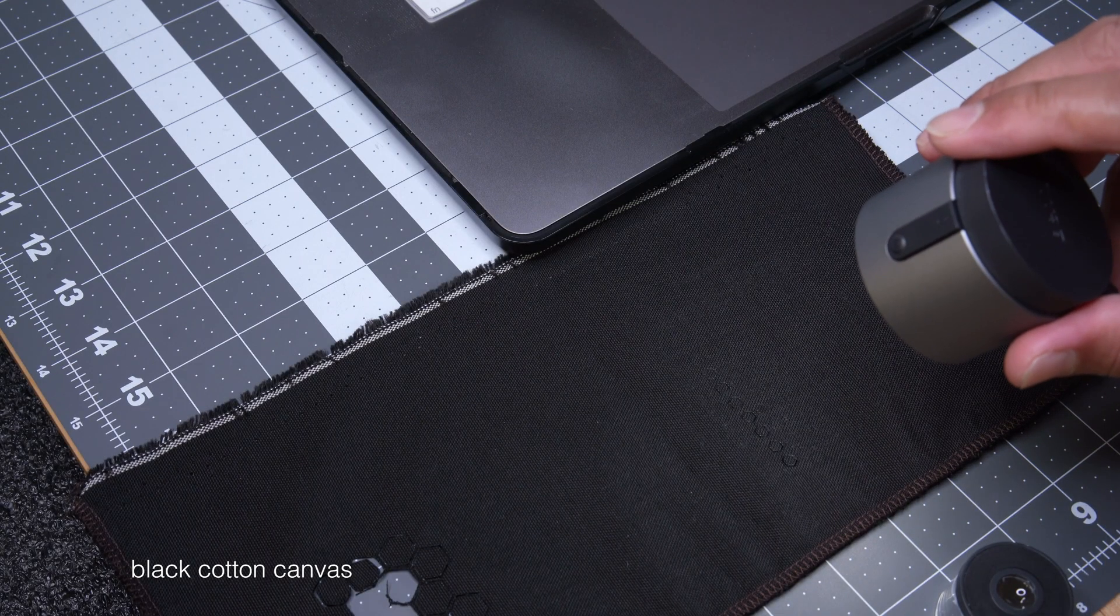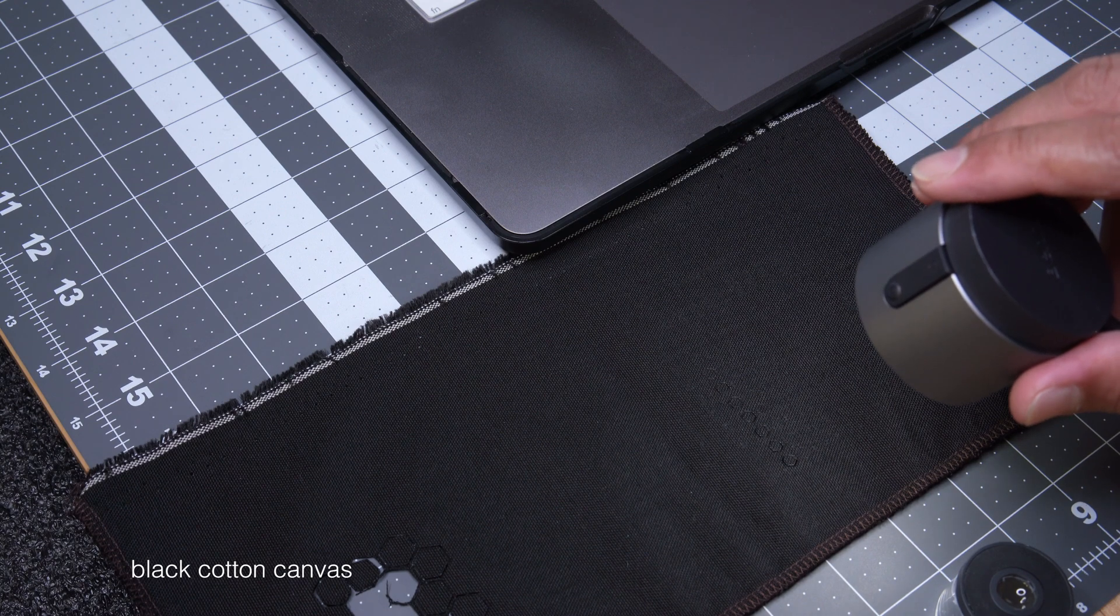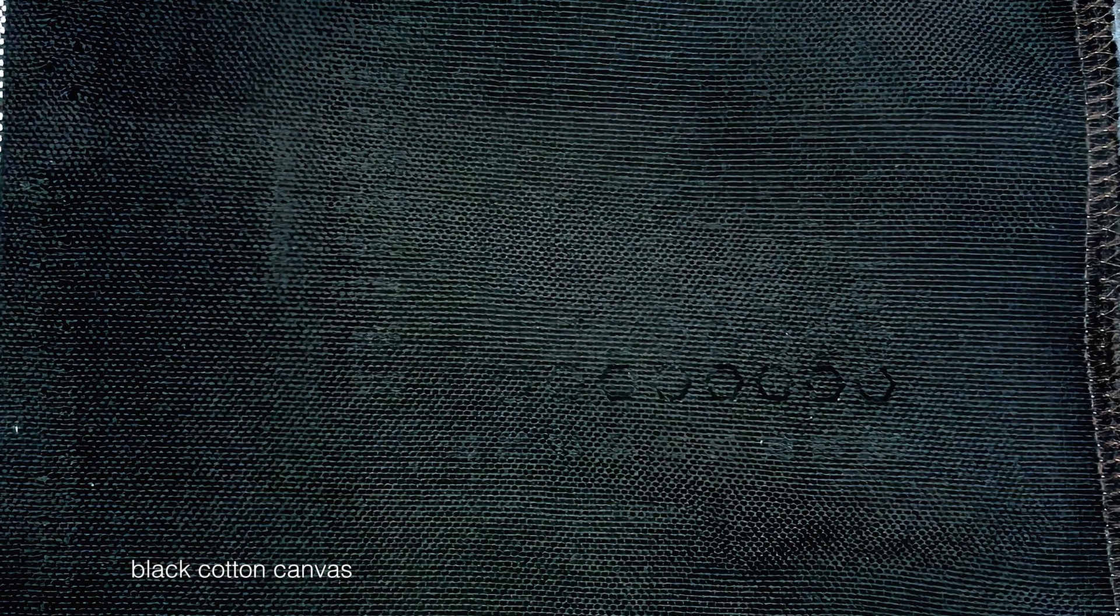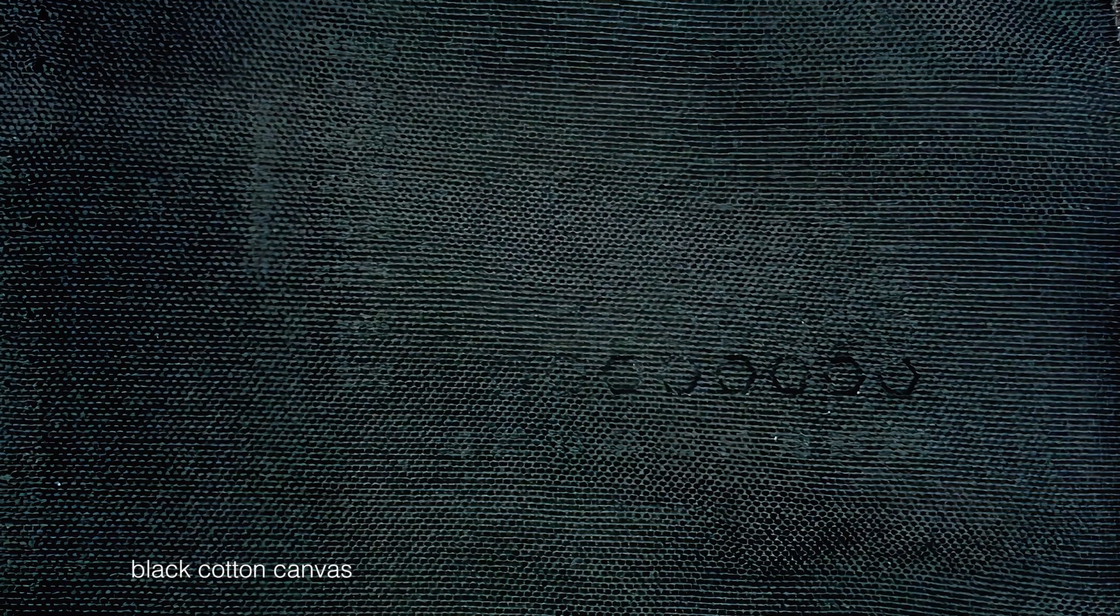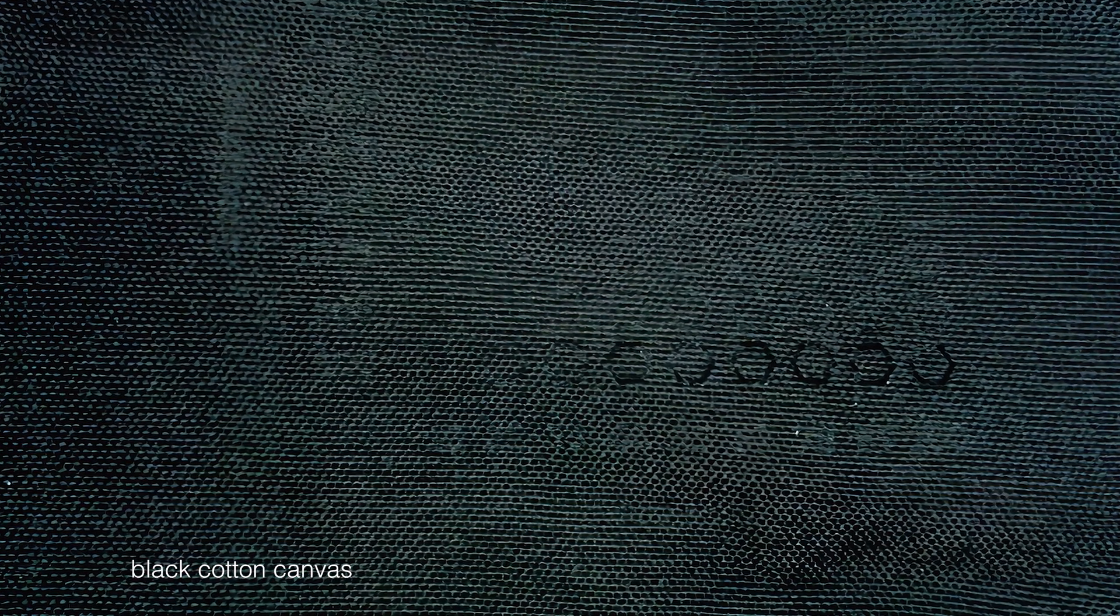We use the IdeaCam to help us share and document our findings. Its small form factor and sensitivity to detail have made it an asset to the type of work that we do. Using it here to show the power and speed test on the black canvas, it's clear that the 10 watt blue diode laser needs to be run pretty slow at around 100 millimeters per second to have a significant effect on the black canvas.